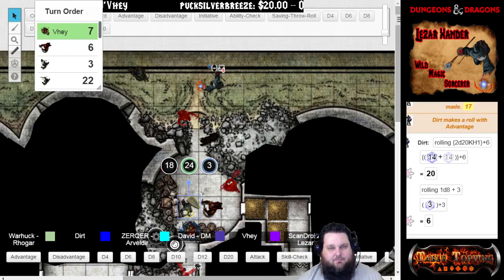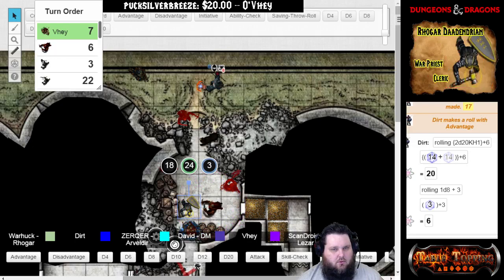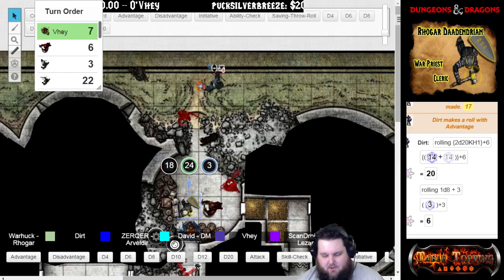And I want to mark this first guy. Okay. Spell slot down. Gotcha. Yep. Let's go ahead and throw a mark on him. Tick.